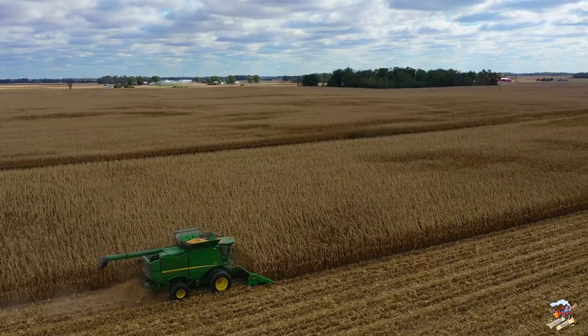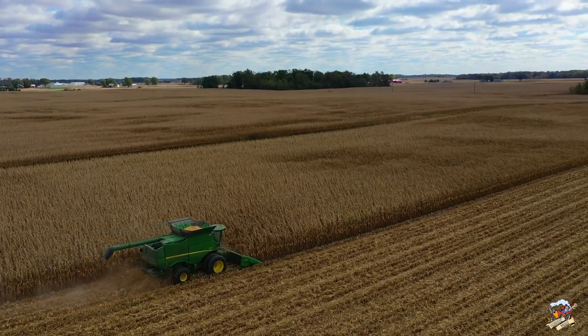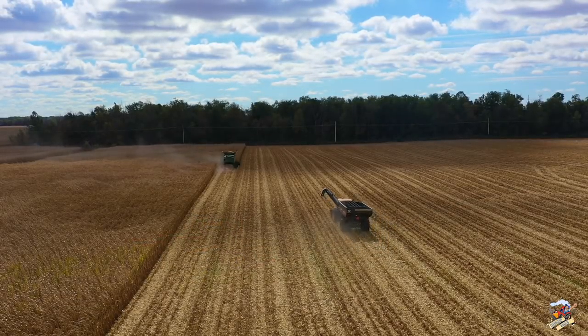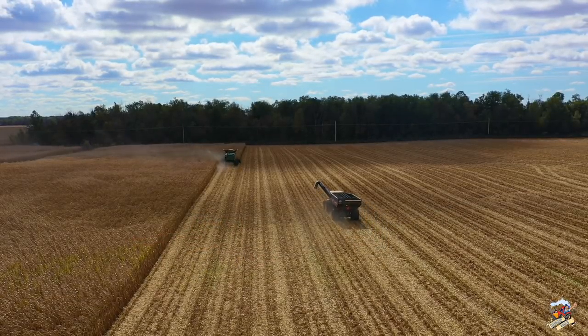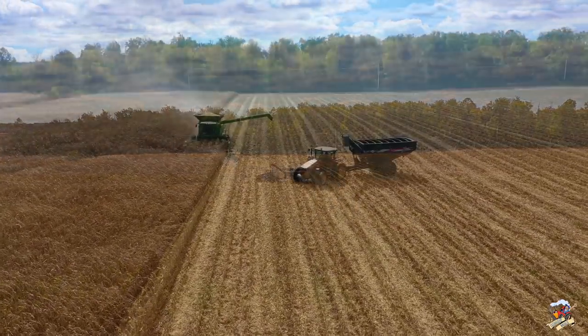When I first moved to Darke County in 1996, that was Continental Grain, and then at one point Cargill owned it. I believe it was called Rogers Grain at one time, and now two farmers own that, and they haul all their own grain there, and it's just for them, nobody else.